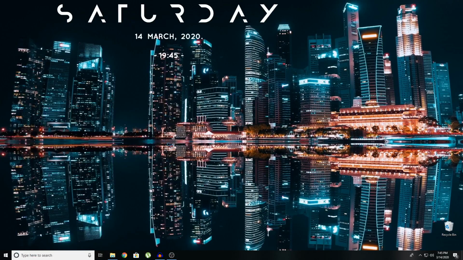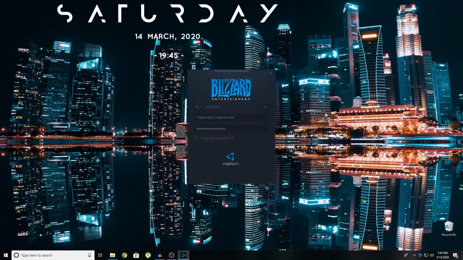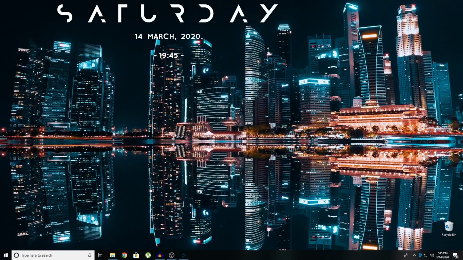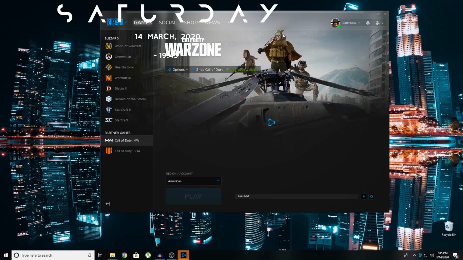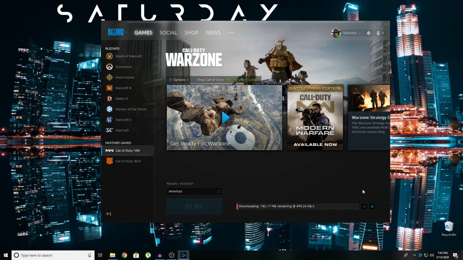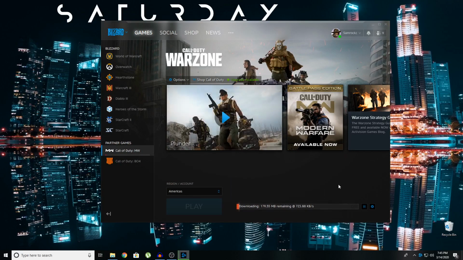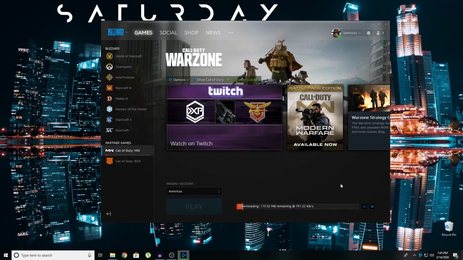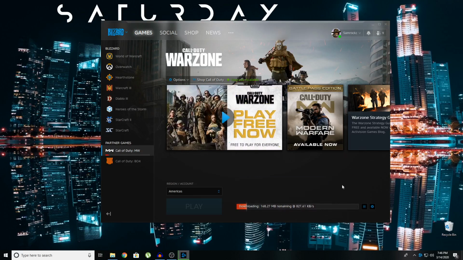So now we're going to open Battle.net again. It should log in. You can see that it's still paused, so we're going to click on play, and it's initializing. It's downloading the manifest, so give it time. You can see that the download has come to 181 MB instead of 80 GB. This is because the file has an update and I didn't update it to the current version, so it's just downloading the extra files. But basically it worked, guys. It doesn't have to download the 80 GB. After this 100 MB, I already have the game.